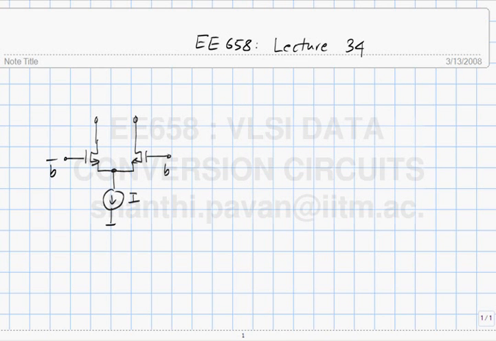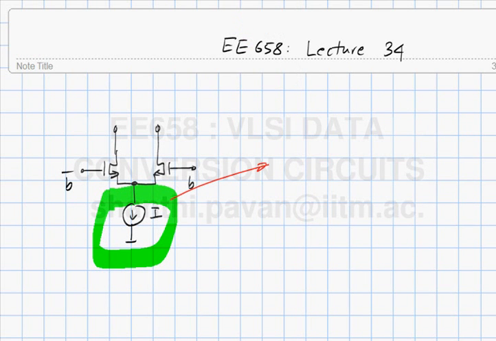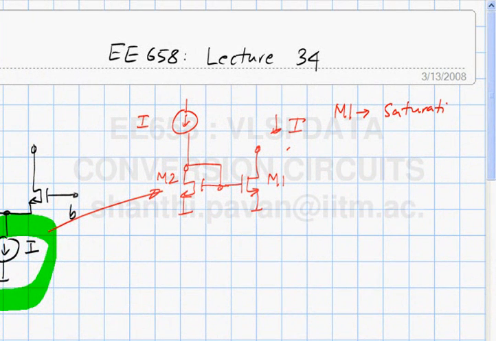What do you need to make sure that this device behaves like a current source? This is going to be implemented, we know, with a transistor operating in the saturation region. So what should I make sure of to ensure that this behaves like a current source? The first thing to ensure is that this transistor must be in saturation, and let's now figure out, even if M1 is in saturation, what happens in practice.